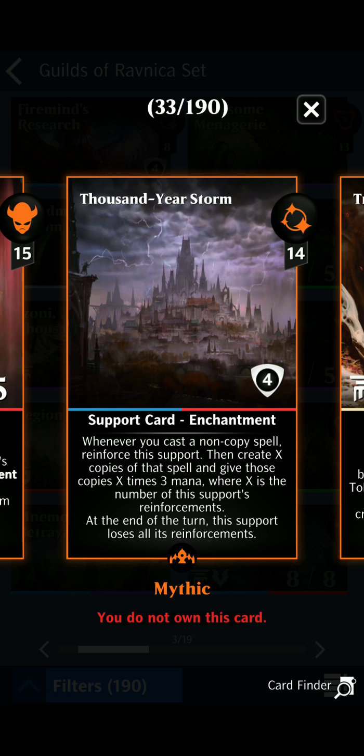This is probably the most broken card in the set. I definitely don't want to be going up against this card when used correctly. Thousand Year Storm. Whenever you cast a non-copy spell, reinforce this support. Then create X copies of that spell and give those copies X times 3 mana, where X is the number of this support's reinforcements. At the end of the turn, this support loses all reinforcements.